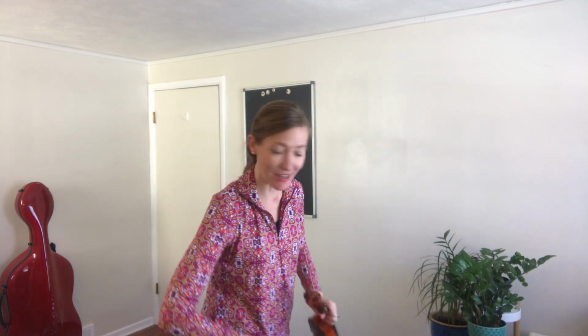So set your violins down on the ground. I think stretching is so important, even for kids, but especially for adults, as we're sitting at computer desks a lot and things as adults. So adults, you can join in with the kids too on this. So stand up, put your feet about shoulder length apart, and we're going to start with a few stretches for our arms.